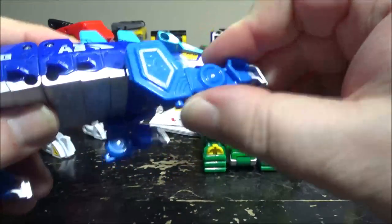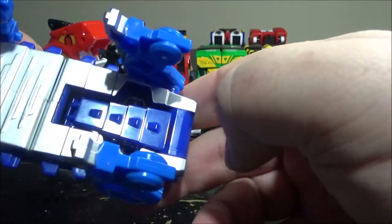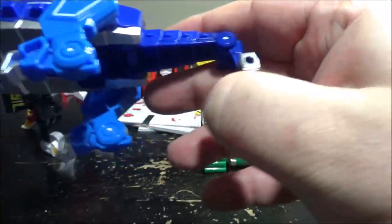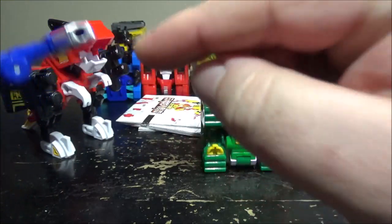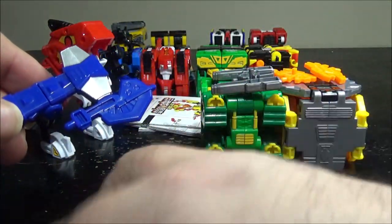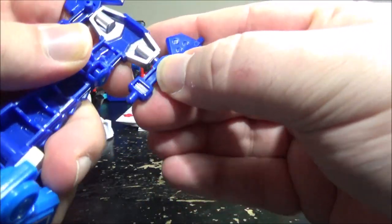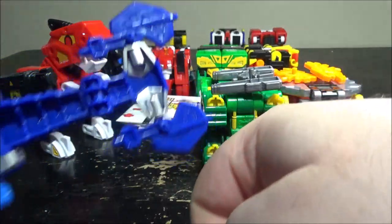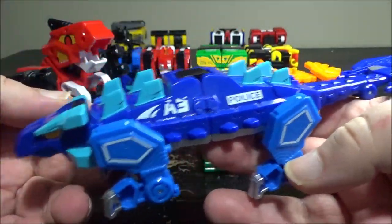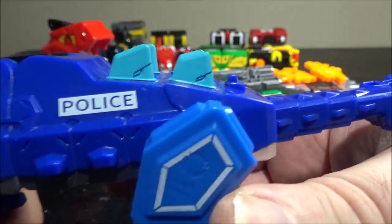There you go. And they are on very strong ratchets. And finally, you have the tail right here. You split it open like this, unfold it, and you have two holes on the side here, so you can take the small hatchet and plug in like so. So it makes it a bigger hammer for the tail, and there you go. You have the Ankylo all transforming into say AE police.